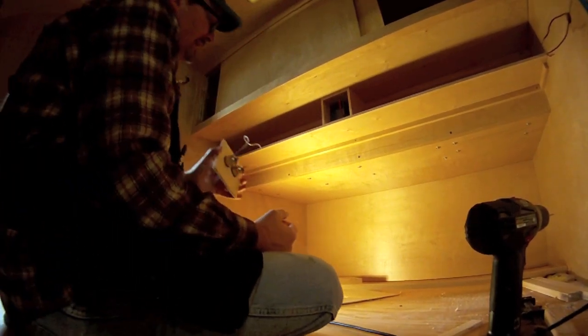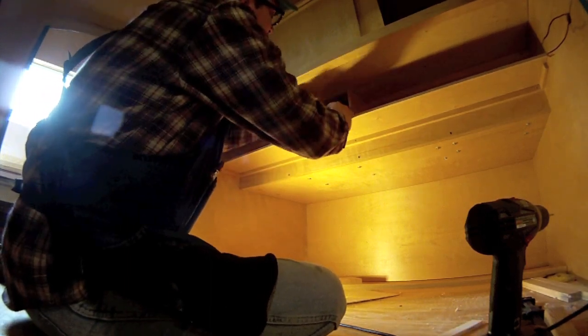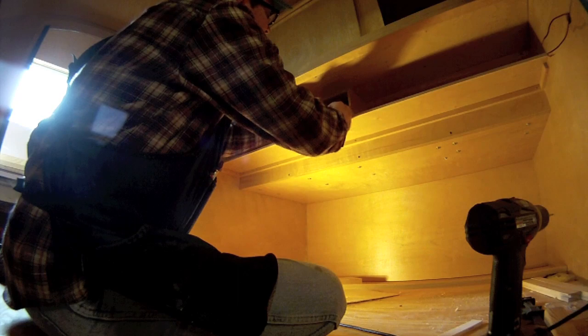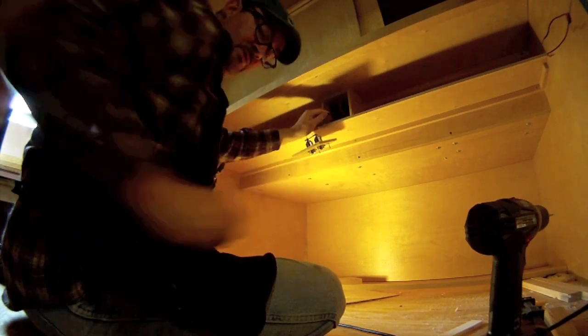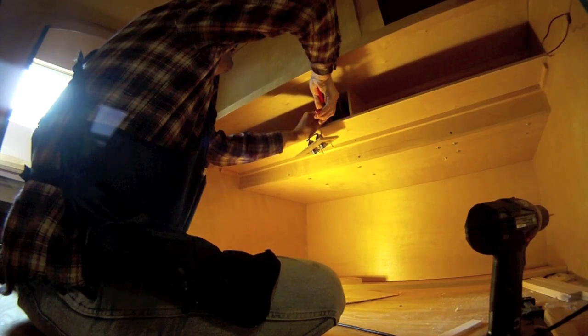So I'm going to go ahead and attach this. And I'm using crimp-on connections, hoping to never have to get in here again.